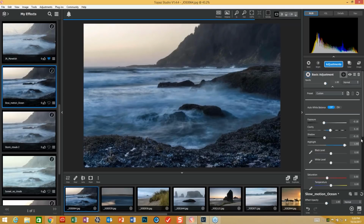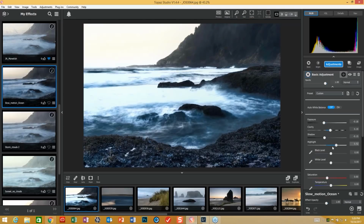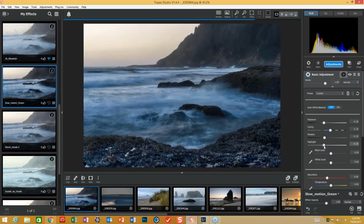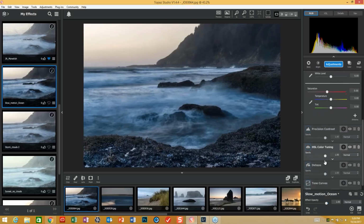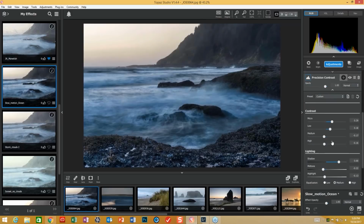If we bring this all the way up to the right, you can see it kind of blew out the waves, and I wanted it to actually give you some feeling of detail in through the waves here. And not clipping, so I'm not too worried about the black or white point at this point. So now we've added in some precision contrast, which is basically clarity, but it's clarity within the studio environment. It has all of the same features that you would normally see in the plugin.